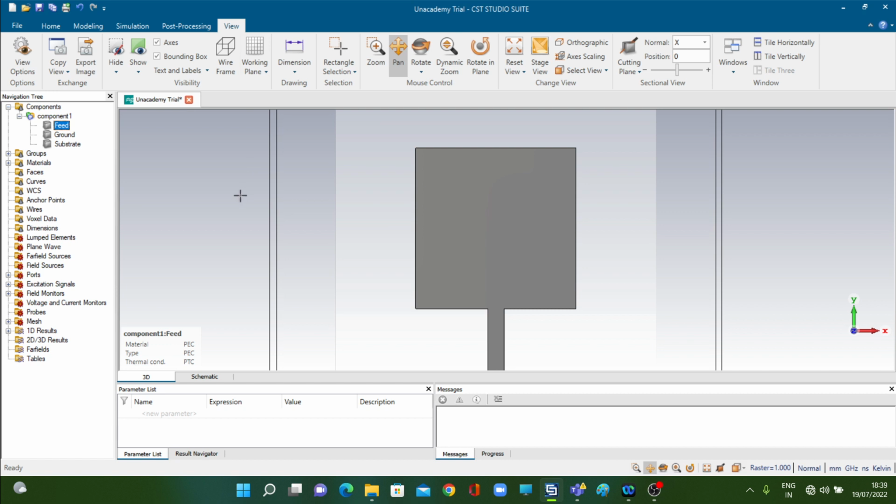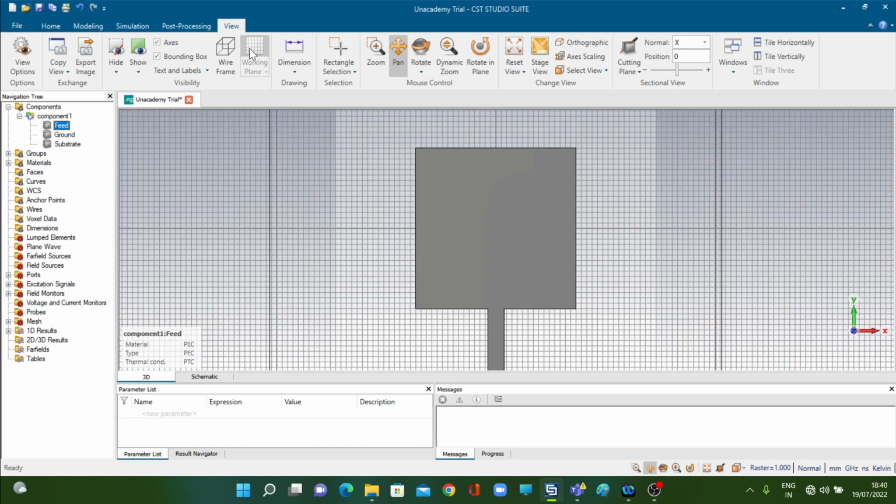If you click on this working plane, it's deactivated. This graph like portion is gone. So now it is not that easy to find out the coordinates of each and every point of this structure. Suppose, keeping this view in front of you, if I ask you the coordinate of this point, this junction between the patch and this feed line where I am moving the cursor now, it is impossible for us. Now if I activate this ground plane again, we can actually count the number of squares and find out the coordinates. So this is the benefit, and this is absolutely necessary for design, at least at an amateur level. So I will keep this working plane activated at all times.